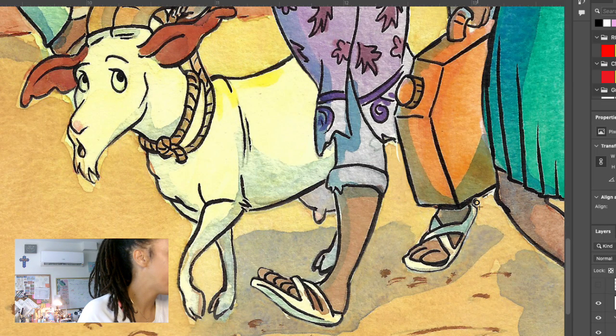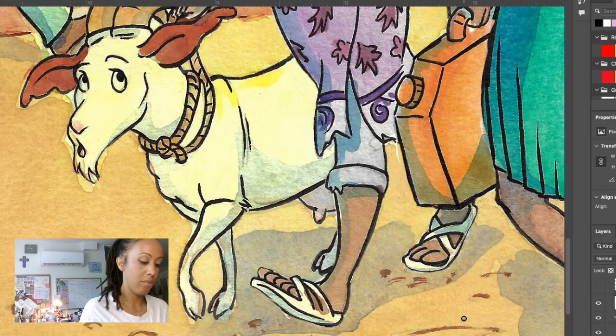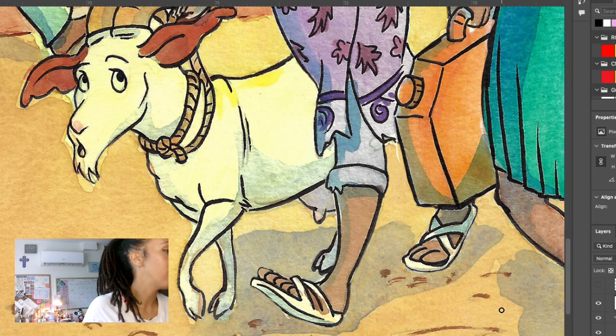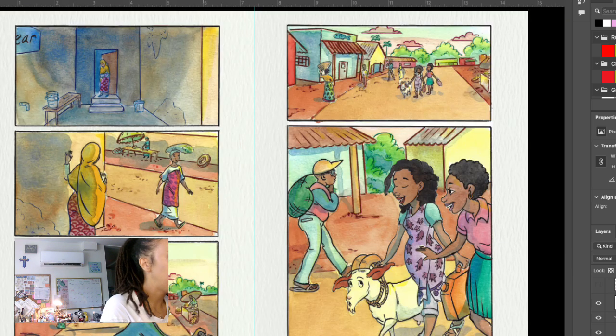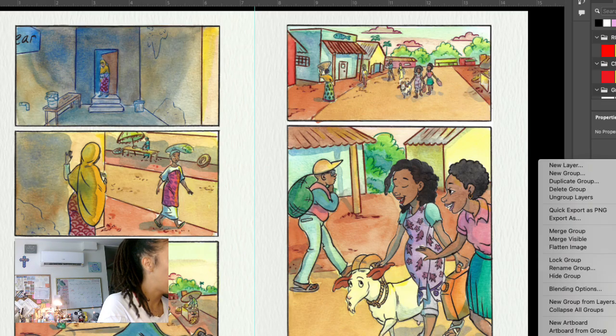All right. Okay, I think we might be good on this. Let's see. And you can't even tell, huh? Can hardly tell. So I'm going to flatten this. Hopefully that works. Let's see, flatten.